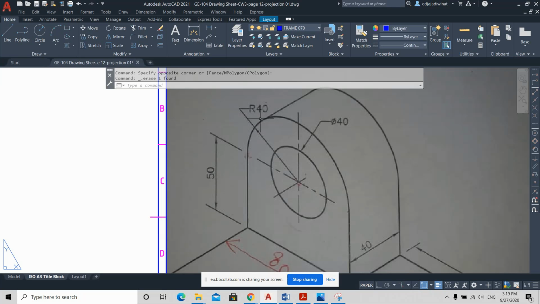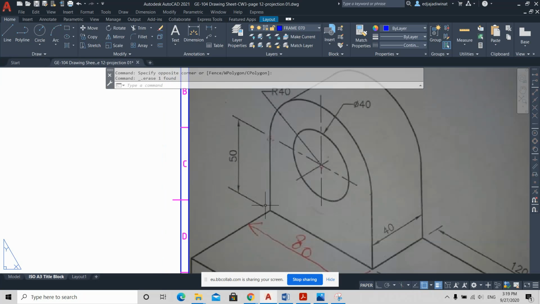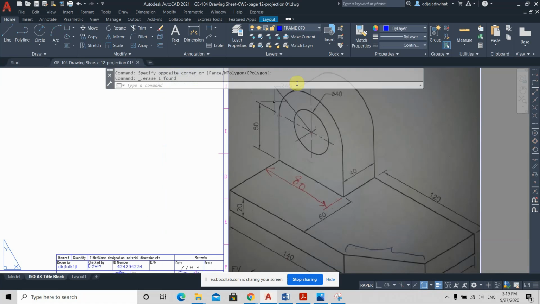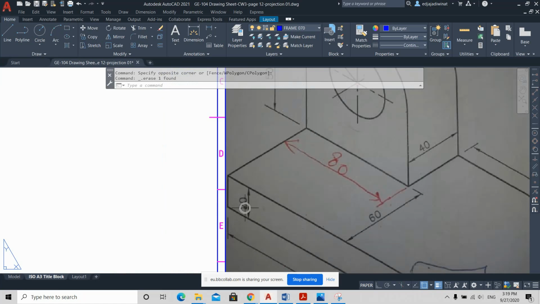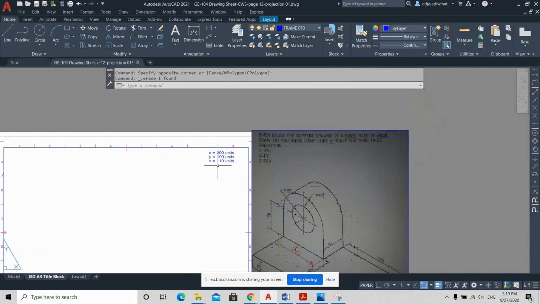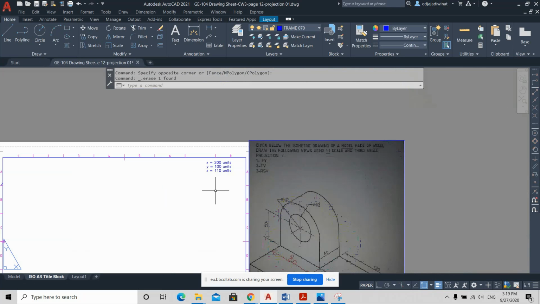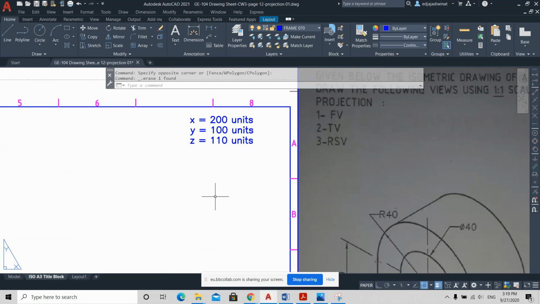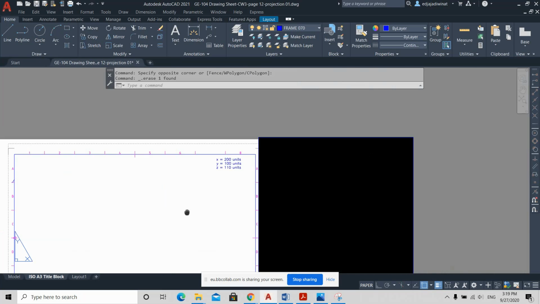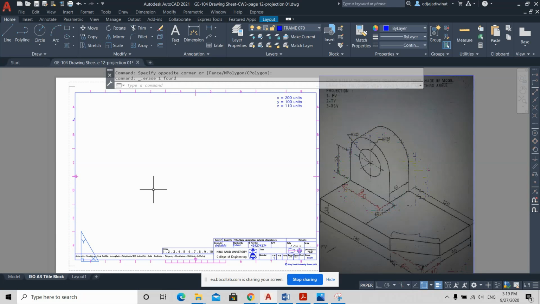So 50 plus 40 is 90, right? 90 plus the thickness of the base, which is 20, so it's 110. Let me see there. Okay. So we have all dimensions for the x, y, and z.